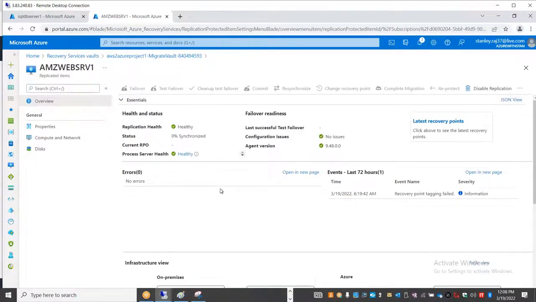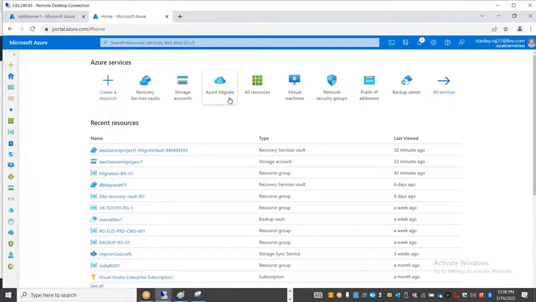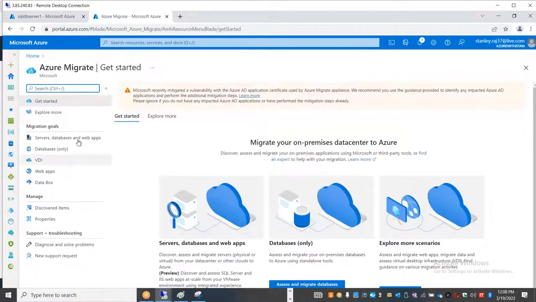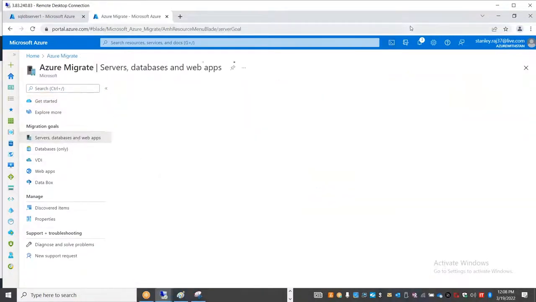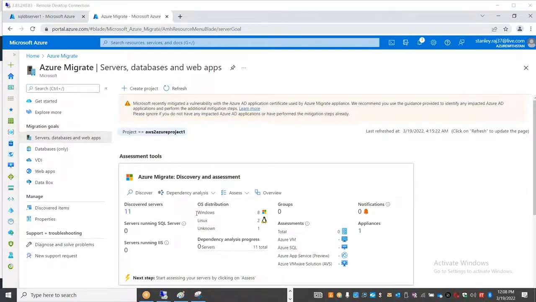So we are looking at the progress status under the RS Vault, but the actual migration was kicked off from the Azure Migrate. So Azure Migrate is the centralized console, but at the end, it will redirect you to the actual different paths. Even if you look here, it was showing a hyperlink to, again, the RS Vault only. Whatever we are seeing here, it will redirect you to the same screen.